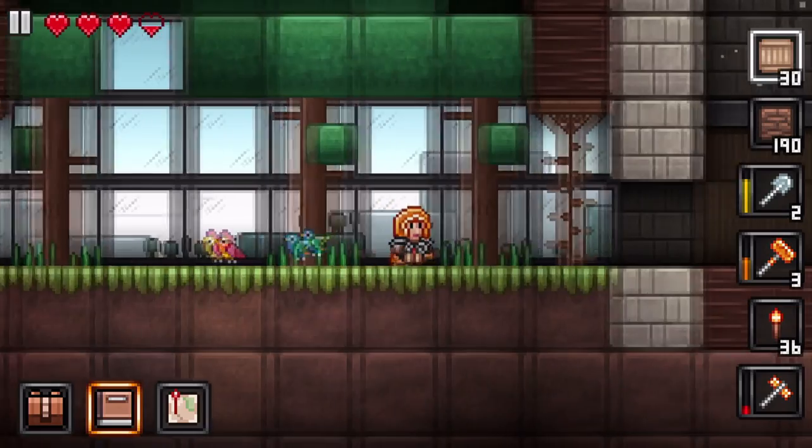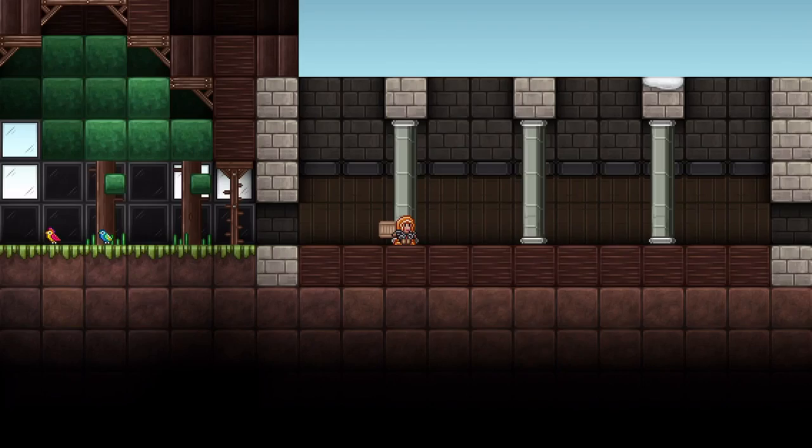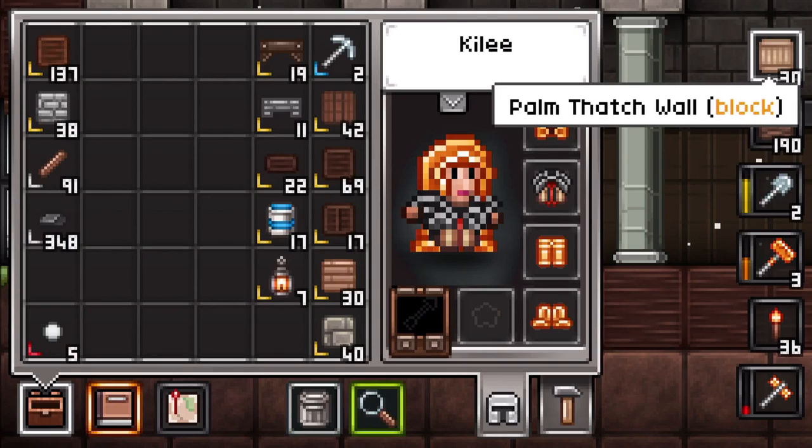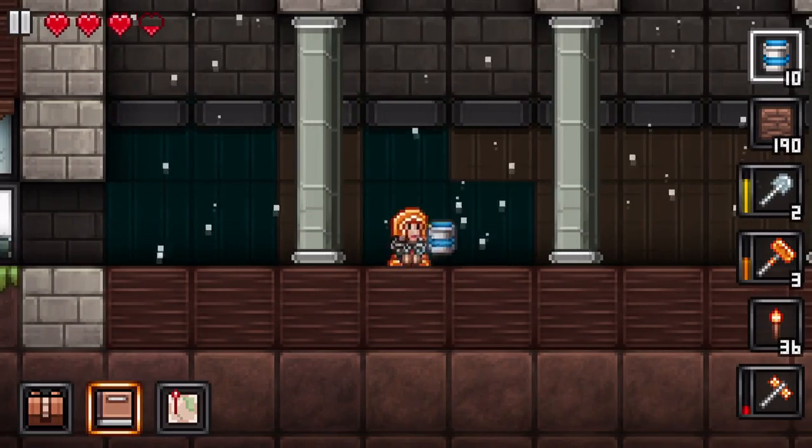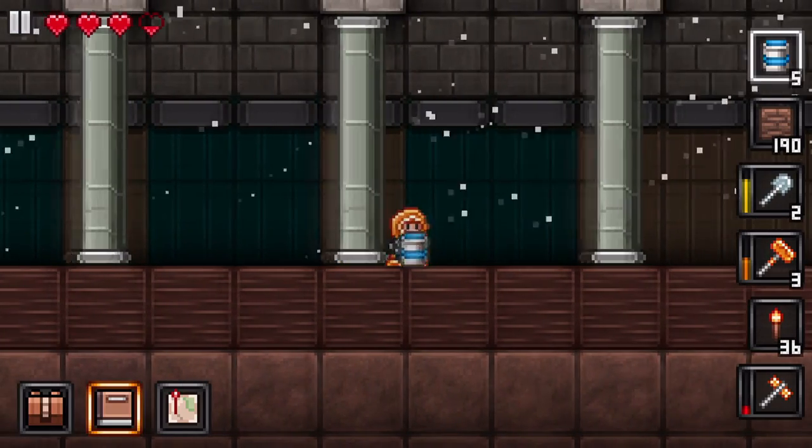I'm going to go ahead and come over here, and I think we might actually need to grab ladders. Yeah, we didn't have ladders over here, or we didn't put them down last episode. But before we do that, let's go ahead and just paint these. I have 17, I think it was.